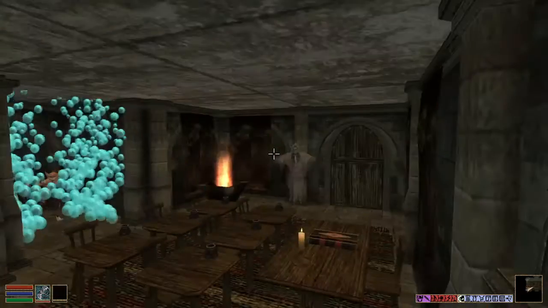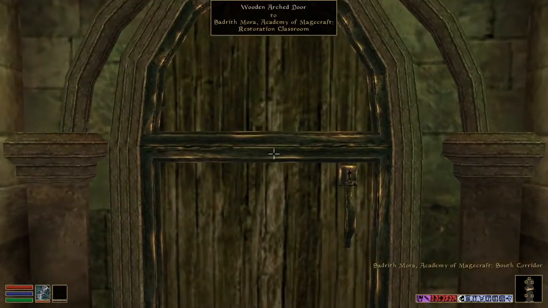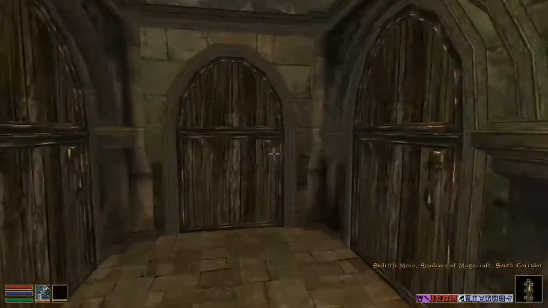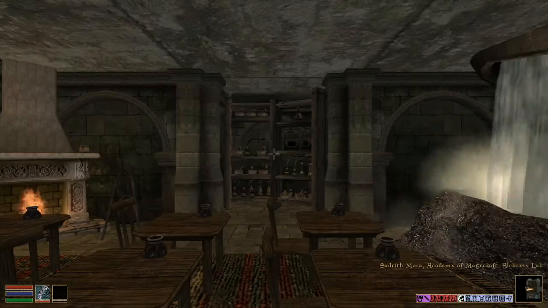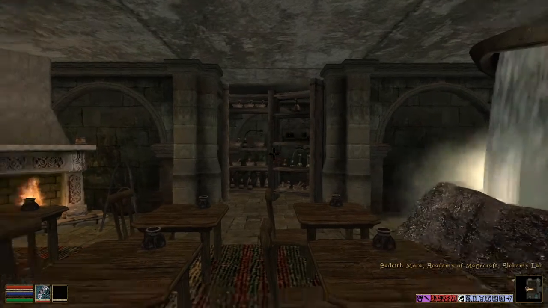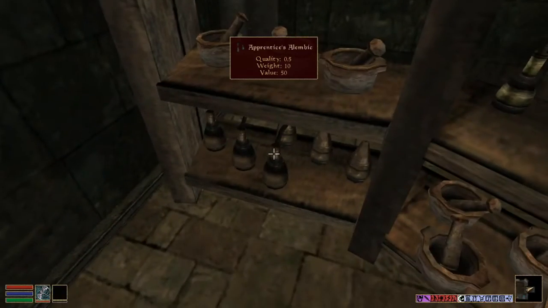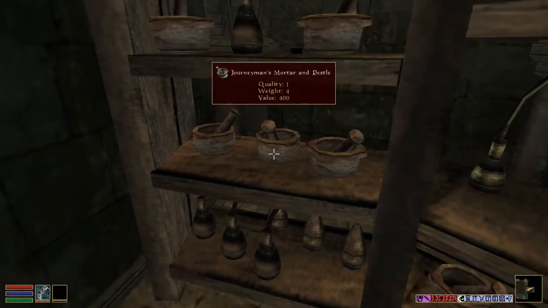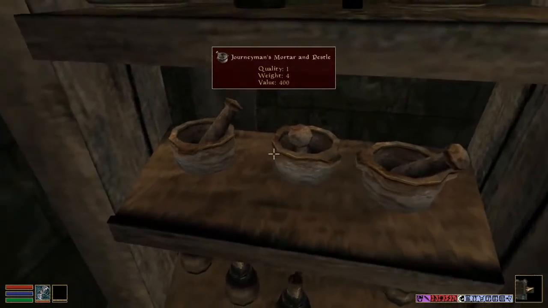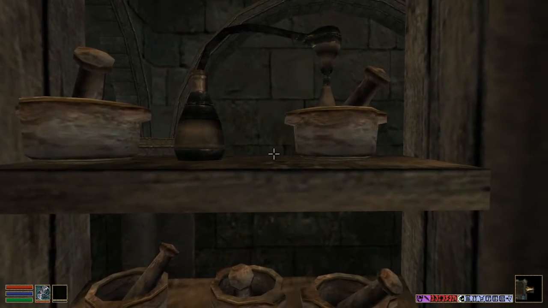Alright. Alchemy. On the shelf. Should be with mortar and pestle.